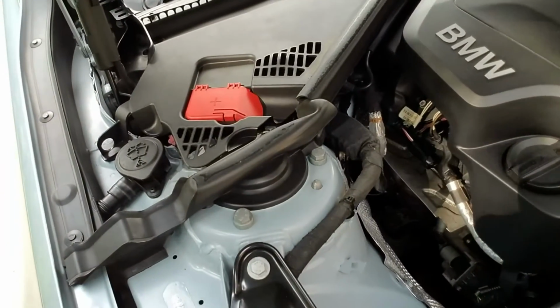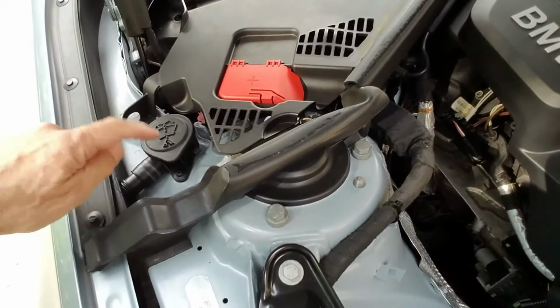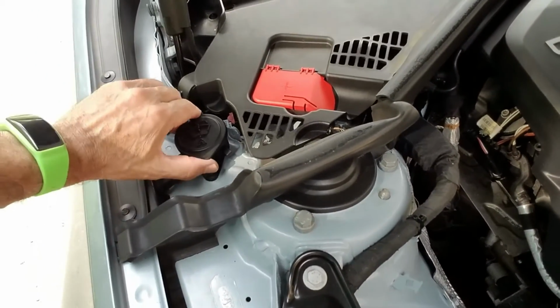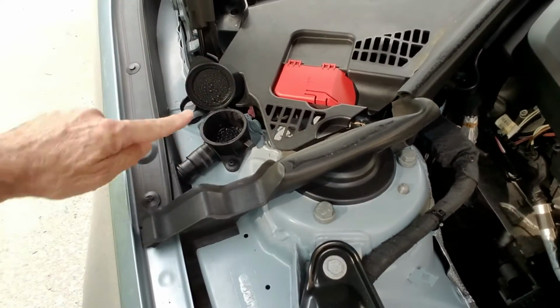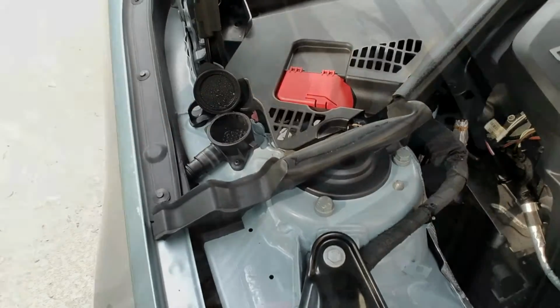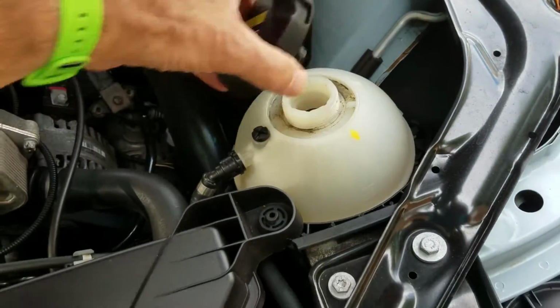And on the left, just next to the battery positive pole, is this little cap that you lift, and there's your windshield washer fluid. First we're gonna add the engine coolant fluid.